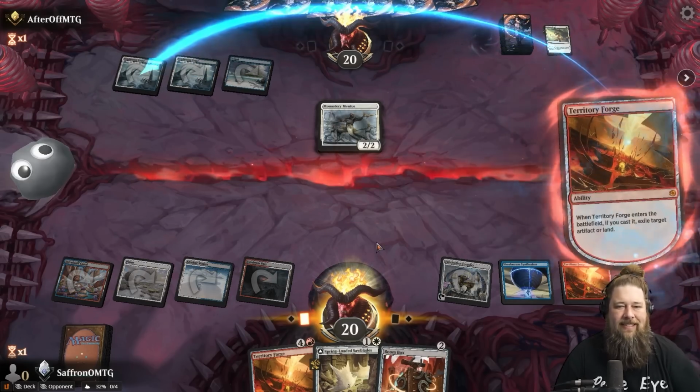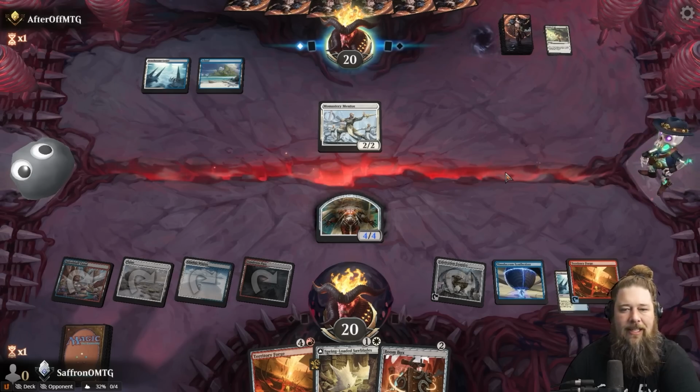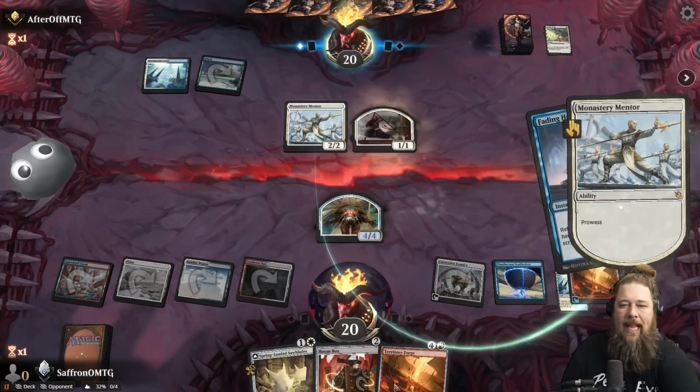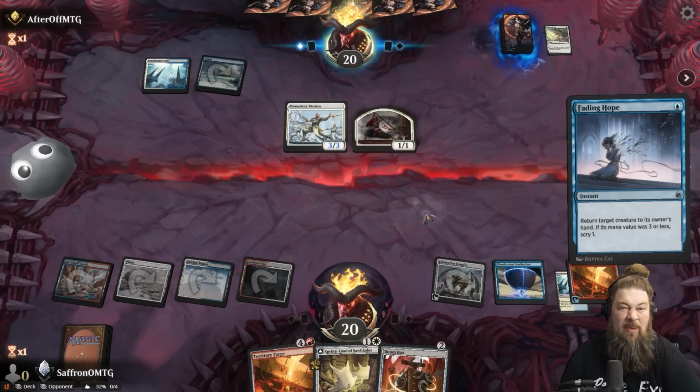Yeah, let's eat a fast land. Claim a little bit of territory, let's say. And we get a 4/4 as a bonus. That's a pretty good land destruction spell, actually. All right, opponent's gonna Fading Hope. Boo. But make a 4/4, eat a land, and get a mana rock out of it. That's actually not the worst for 5 mana.